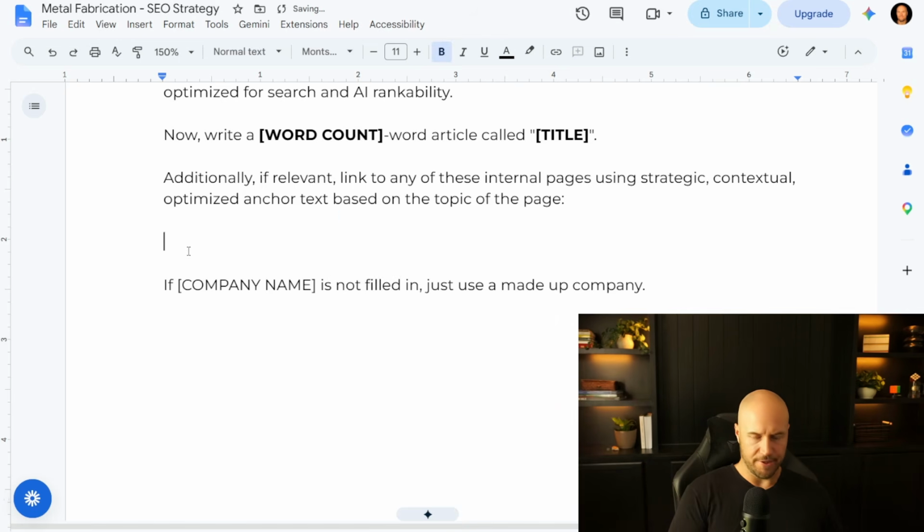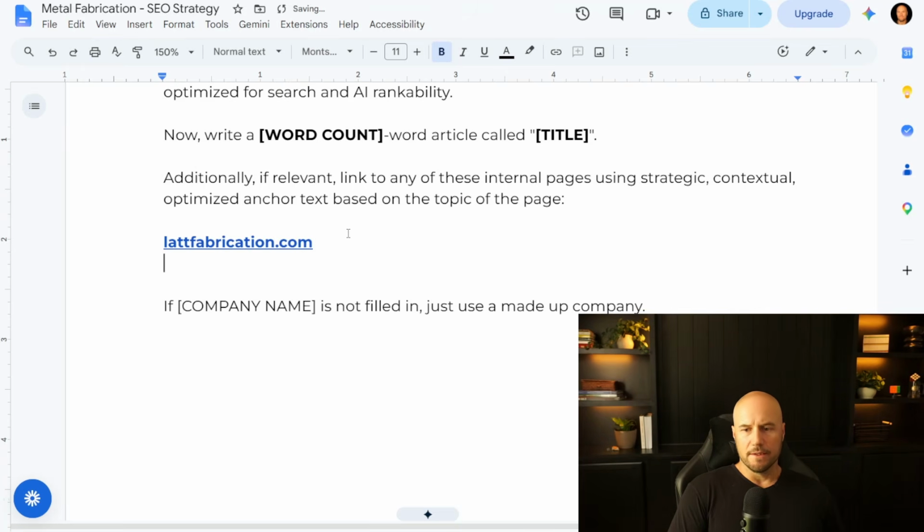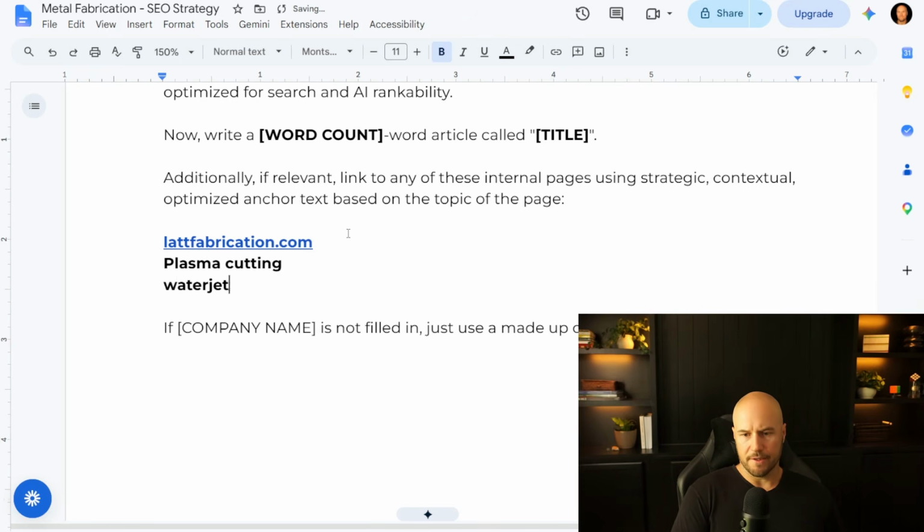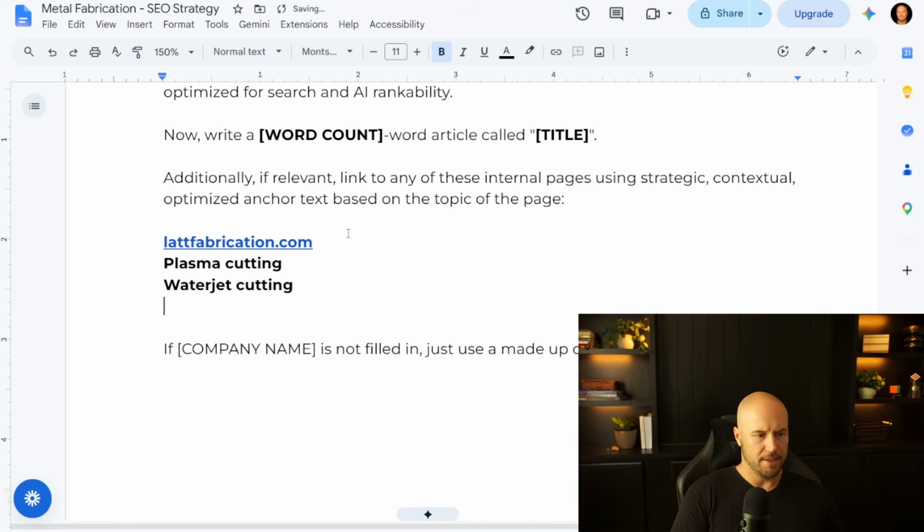So in this example here, if we just have, we'll call it latfabrication.com, and this page itself talks about your laser cutting services, and you also talk about plasma cutting and water jet cutting, and that's it, let's say.